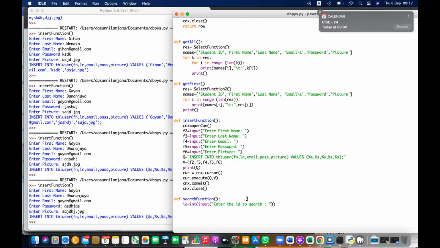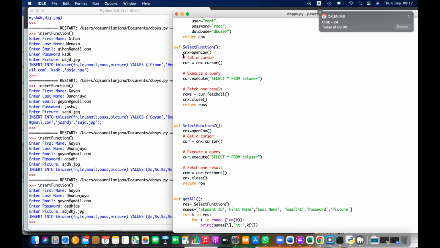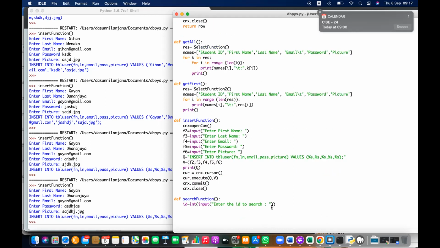You have to execute the search function too, right? But in the search function, you don't need to execute these extra queries. You have general queries only. That means you just have to write the select query only, the select function query only. That can be added to this. Instead of ID, I recommend you use something like student ID, STID, because ID is a keyword. That's the reason. Try both. Try both means this one is already done for you. Try this one.